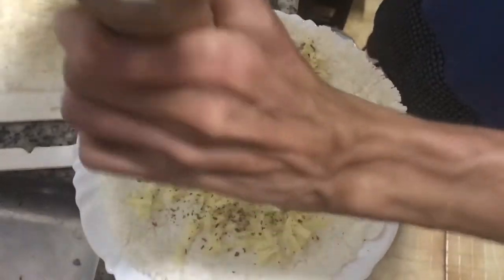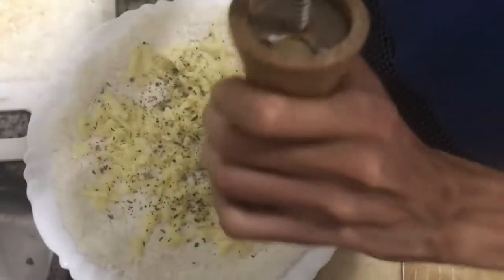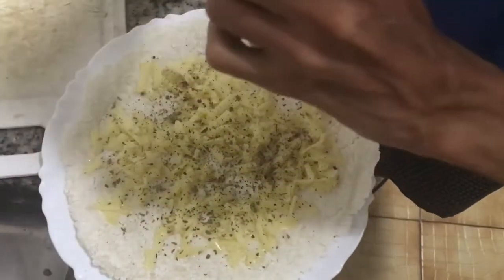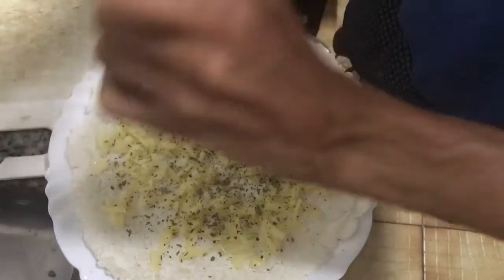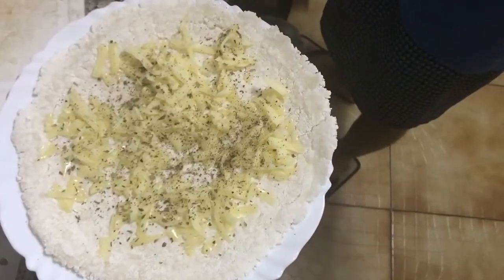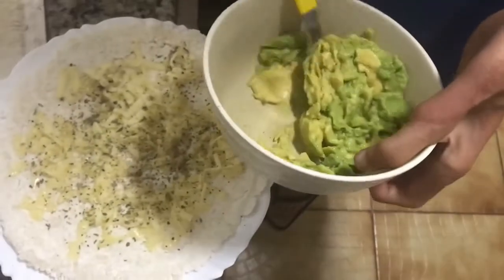For deepan karma. For deepan and pachan also. And with this, you can also take some more strong spices. But this will help you to make the digestion easier. And here we have the avocado.